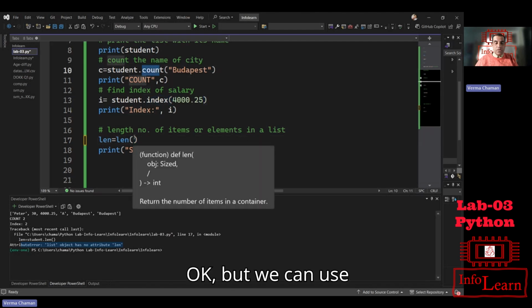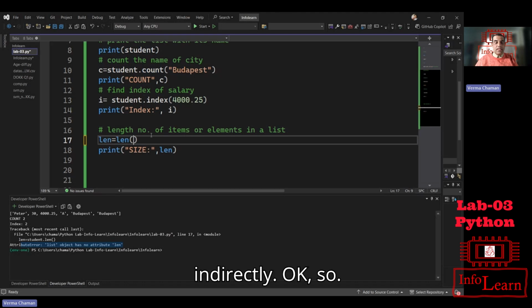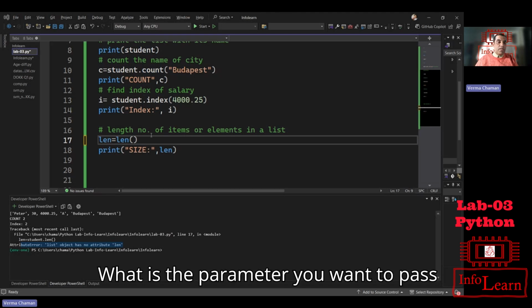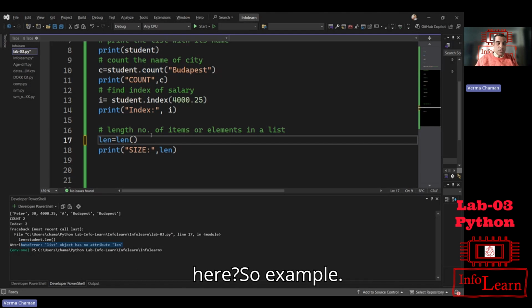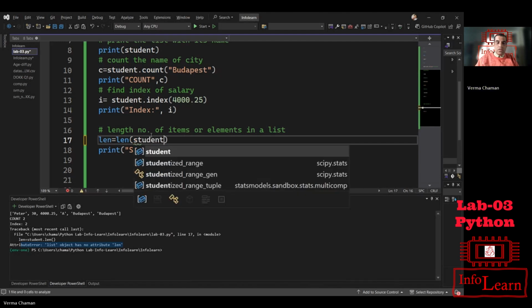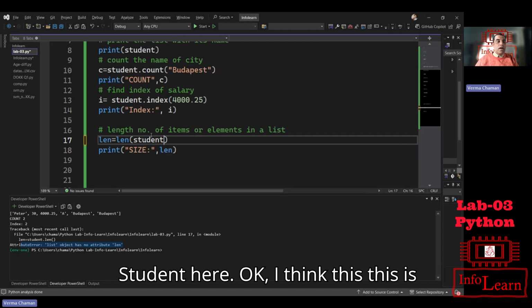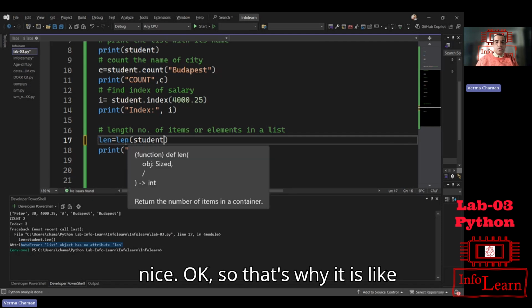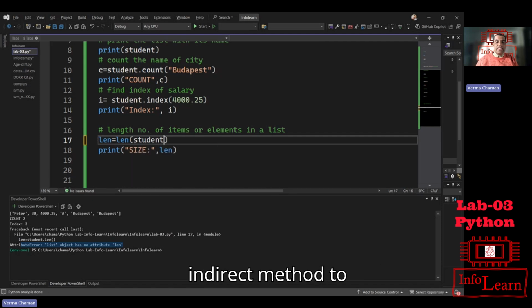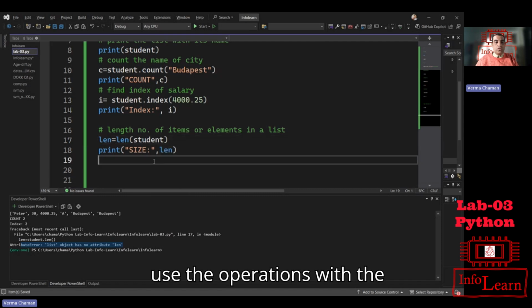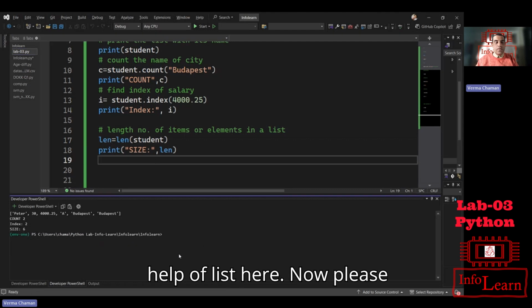But we can use it indirectly. So what is the parameter you want to pass here? For example, student. That's why it is an indirect method to use the operations with the help of the list.